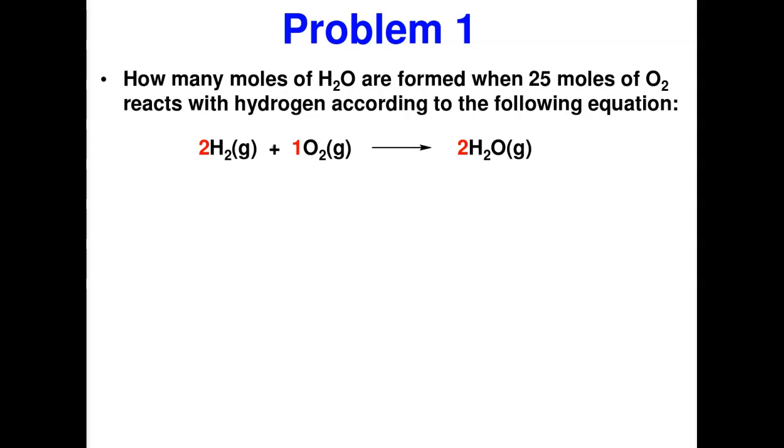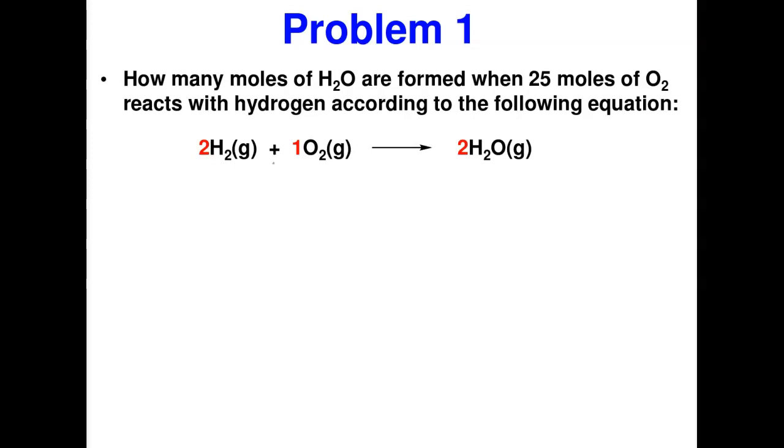Now, I try to highlight or put the coefficient in red just to tell you the emphasis or the premium placed on a balanced chemical reaction. Now, the first thing you need to do, what do we want? Remember, any stoichiometric problem involves solving for one unknown at a time from another known. So you solve an unknown from a known. You cannot be solving 3 variables at the same time.